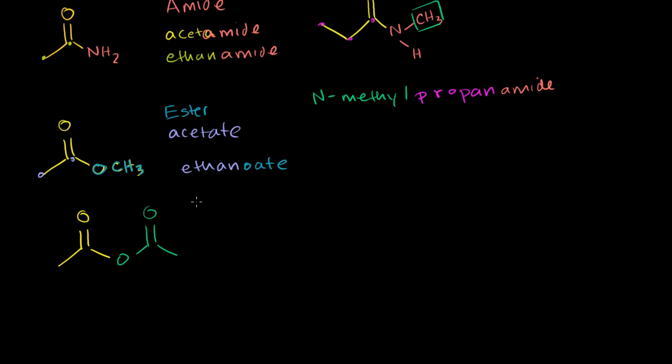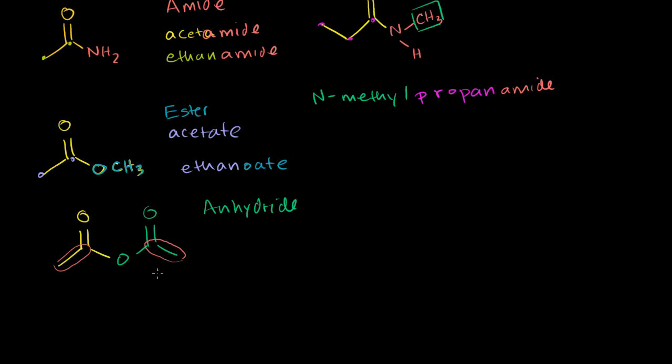This is called an anhydride. And they look very complex, but you just have to realize they're two carboxylic acids attached to each other, and usually the same one. Most anhydrides you're going to see in organic chemistry are formed from the same carboxylic acid. So however many carbons you have on this end, you're normally going to have on this end.